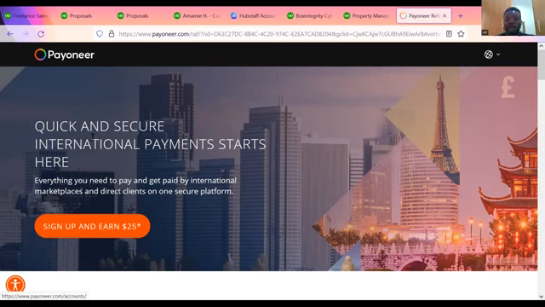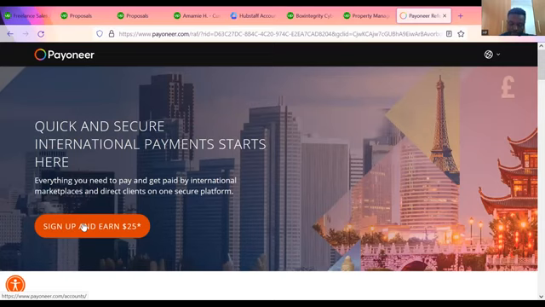And how can you open a Payoneer account? It's quite easy. You can sign up with your email. You must have a government-verified ID. You can create a password just the way you're opening an Upwork account. Once you create it, Payoneer will tell you to wait for them to verify you. They will tell you 3 days, but usually they will verify you within 30 minutes. You can have Upwork, and you can have a Payoneer account. So these are the steps that you can take to open this account easily and quite comfortably.